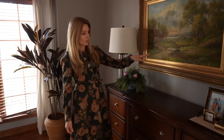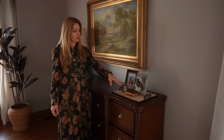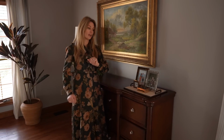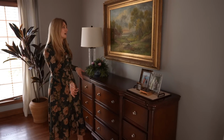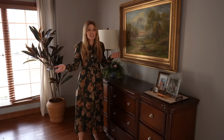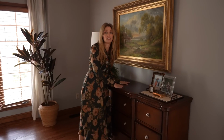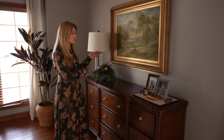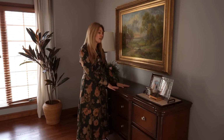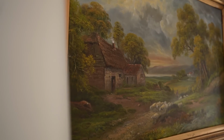And then over here I have just some pictures of my children and a clock and something for my jewelry. But when I'm designing a little space like this, I like it just to feel clean, because there are days where I plop my purse on here, or I have a stack of laundry that I need to put away. And so I like having this nice and open. I don't want to clutter it up with too many things. And it just gives it nice and good clean lines for your eyes.